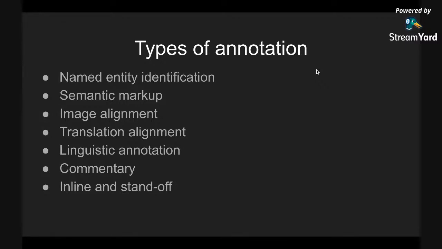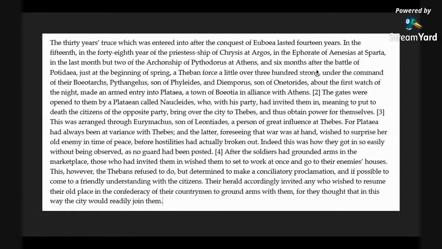Likewise, aligning translations, annotating linguistic information, which we'll talk about in a few weeks in this semester. Commentary, as I just mentioned, people say in this line Homer must be referring to, and that's an annotation of that particular line. And the distinction between inline and standoff annotation: you can put the annotation in the text itself, in your digital copy of the text itself, or you can have it externally and pointing in. So just an example of how that works.